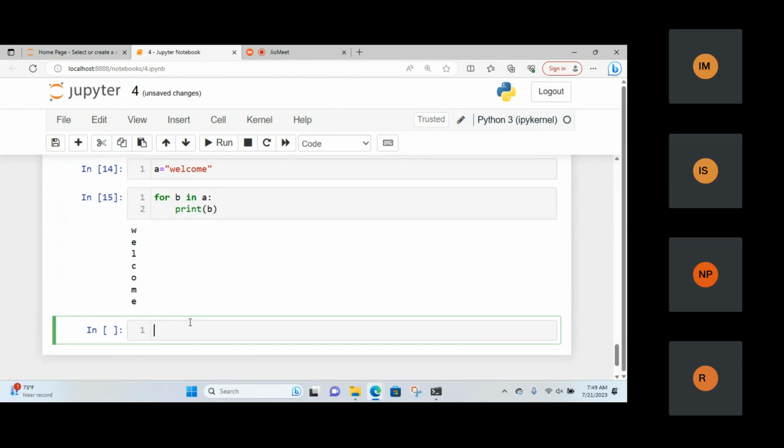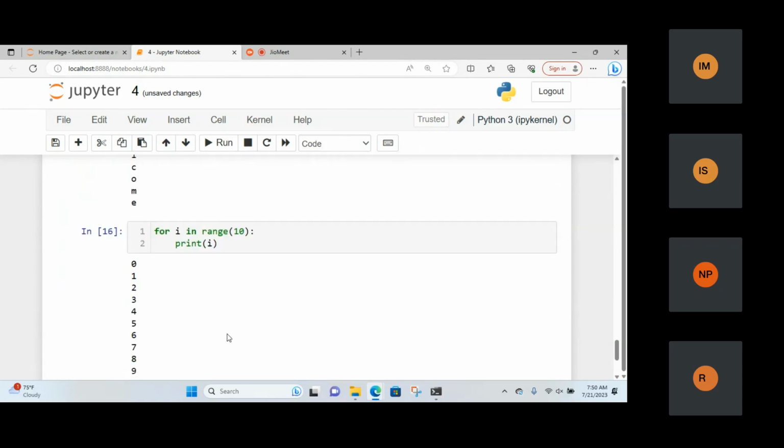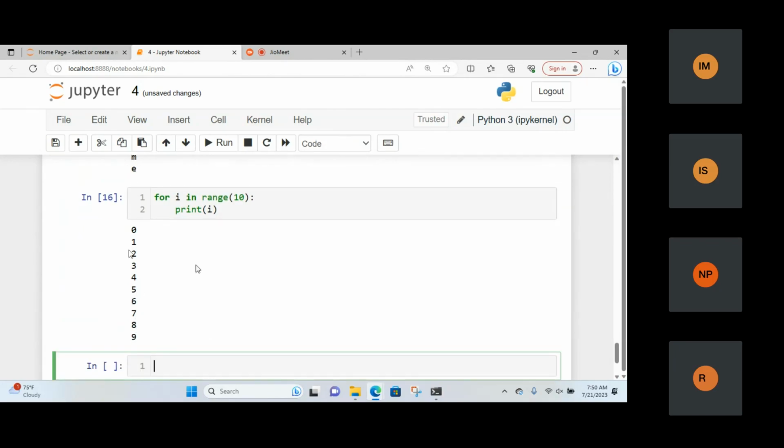Yes, no? Okay. Now if I want to print any number, there is a range function. For example, if I'm printing for i in range of 10, range of 10 means it will print 10 integer values. So if I write print i, it will start from 0 by default, and there will be 10 numbers, 1 to 9 means 9 numbers, including 0, 10 numbers. If I print this, you can see 0 to 9. Total 10 numbers are printing.